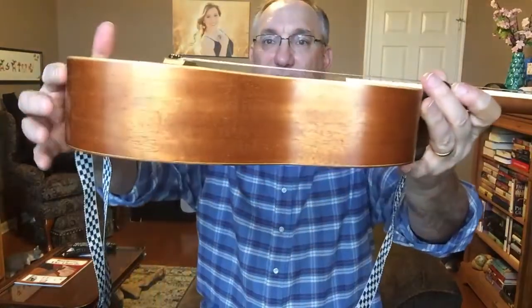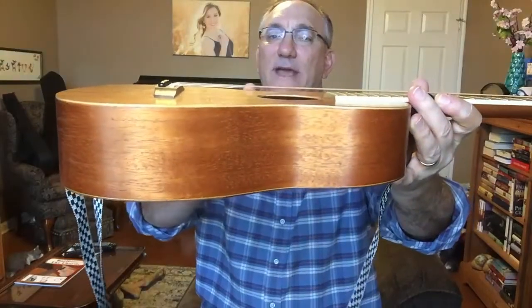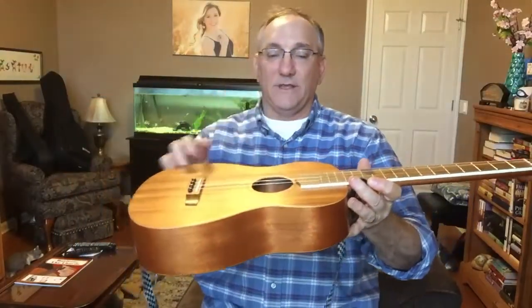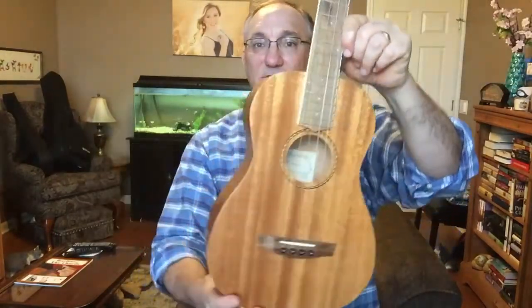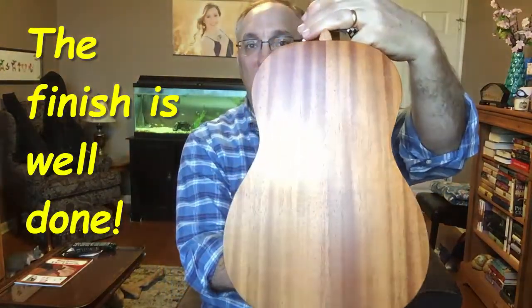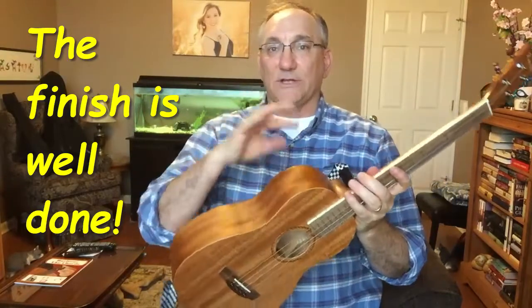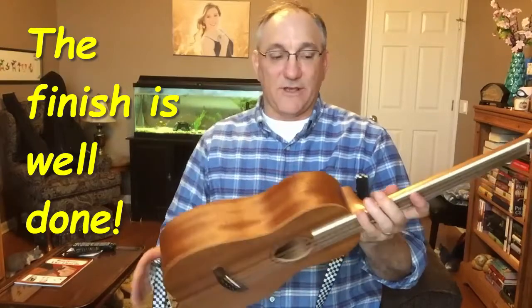If you look here at the side, it almost looks like some binding there around the edge, but that's not. That's just the lighter color of the middle layer of the laminate. I should say that the wood grain here is a very nice wood grain, very pretty. And it has a line on both the top and the back to make it look like it is book matched, although it is a veneer.